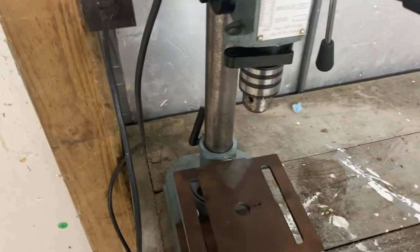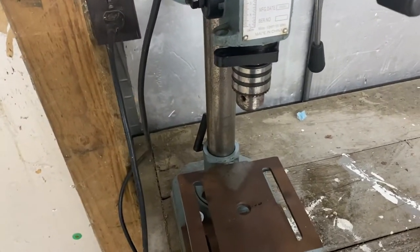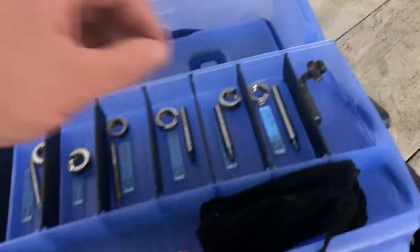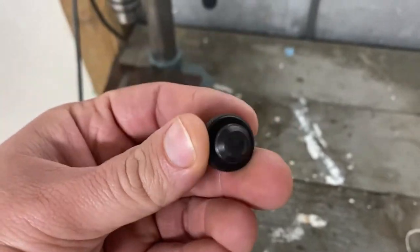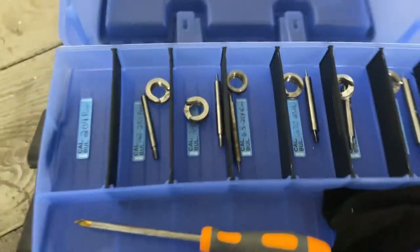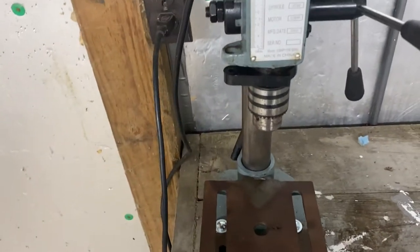This is just a drill press, and I showed in a short where you can use this to cut brass down to size. However, the only issue is you put that one piece in here — this little piece doesn't have much there to bite on. You can technically get it in there, it can work, but then you have to get the little shell holder that goes with your cartridge, and every time you basically have to unscrew that and get it in there — it's not really super fast.